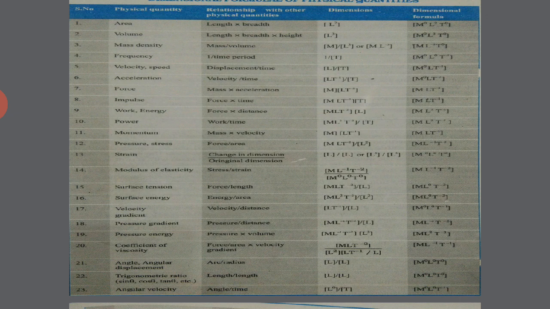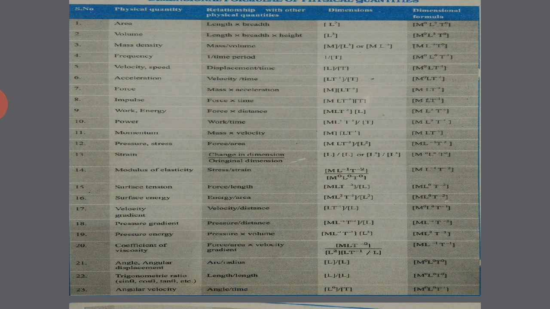Wherever we discuss energy, its formula will remain the same. So you can remember all the dimensional formulas related to kinetic energy, potential energy, heat energy and other types of energy, as the formula remains the same. Okay, so power, work upon time; work you already calculated, so it can be done easily. Momentum, you studied this concept in class 9th also. Momentum, mass into velocity, M L T minus 1 will be the final formula. Pressure and stress, force upon area. Force we already calculated a moment ago, so it can be calculated easily.